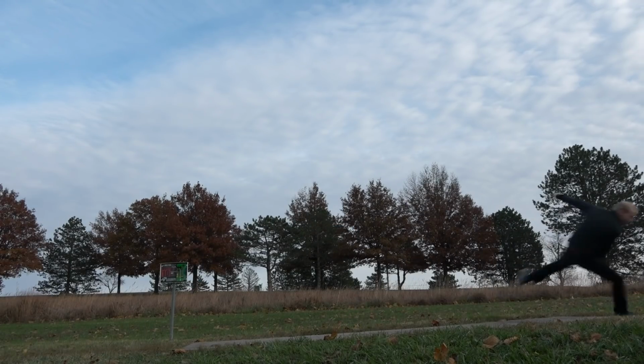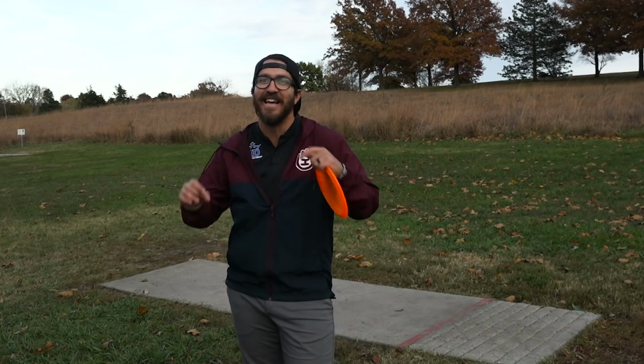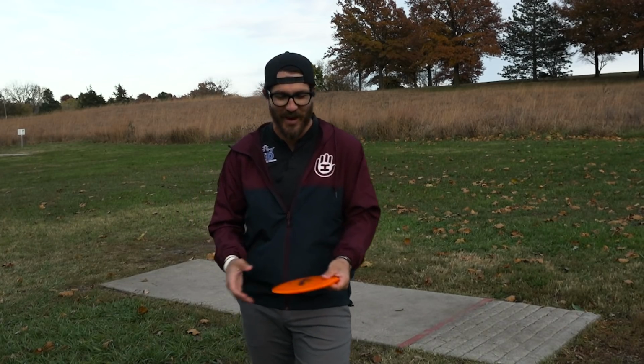That does nothing. As you've seen, Danny looks like a goober, but he's only showing you what not to do, which is great. So definitely slow it down, keep things smooth, allow the weight transfer to happen, and you'll find some success on those sidearms.